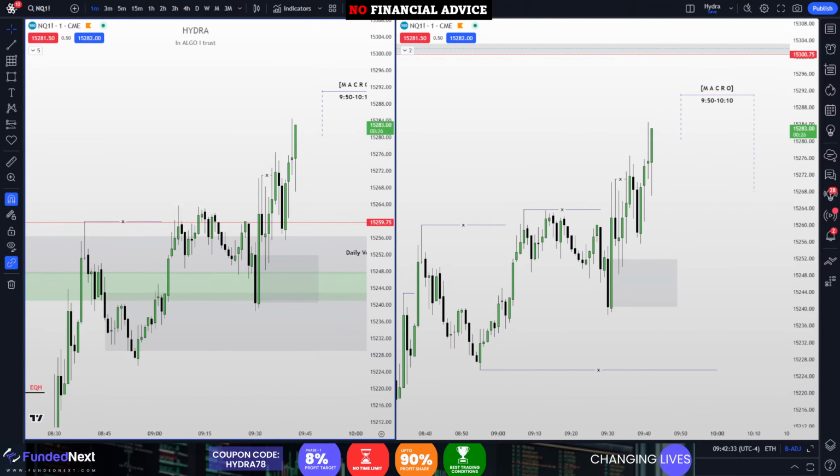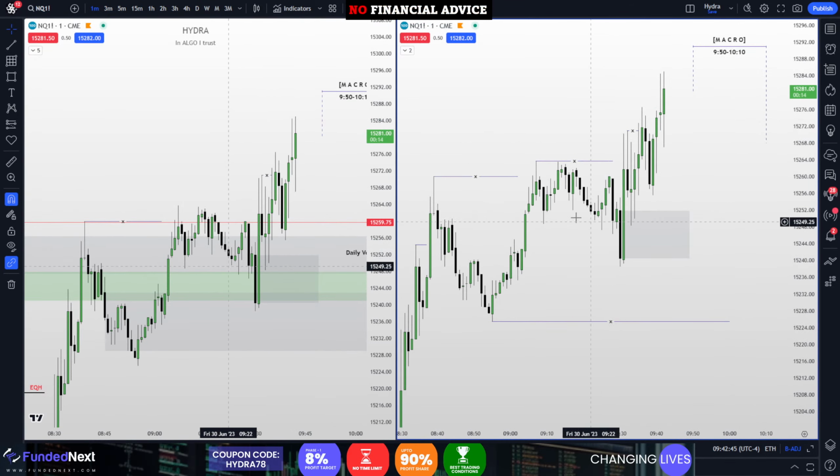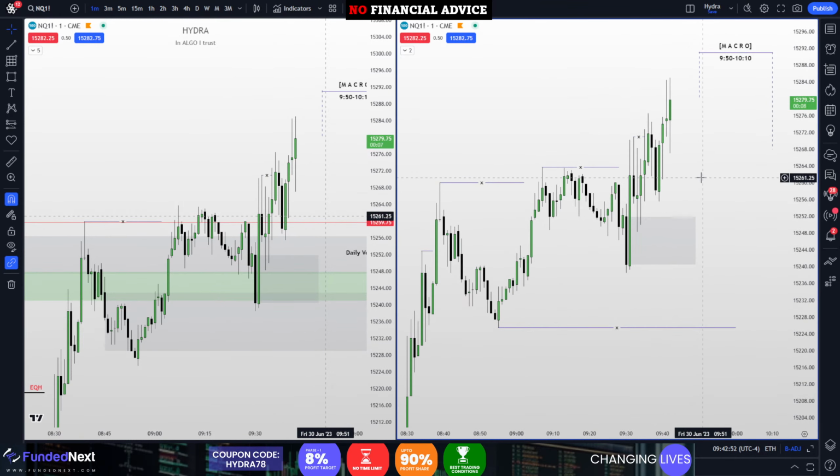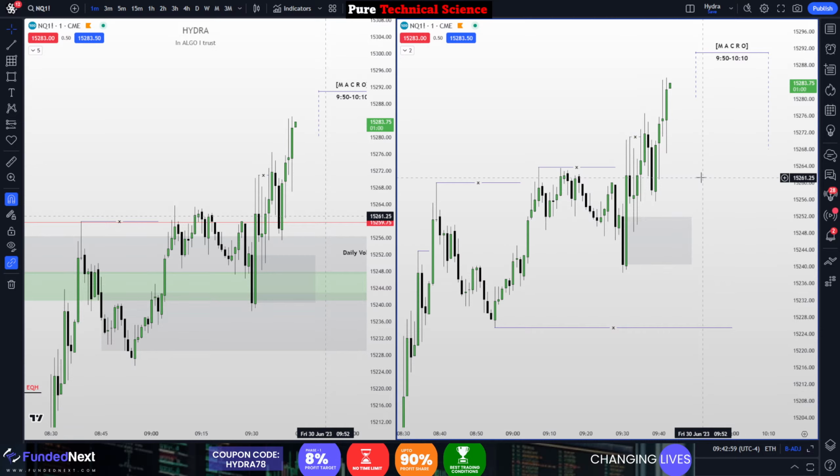William, what, in your opinion, are good ways to see the difference between a low probability and an A plus setup? Okay, so you saw me not taking a trade here, even though I saw a mitigation block here, right? In my model, the breaker block model, it comes with relative equal highs and lows. Suppose you are expecting a bearish breaker and you want to take a trade from it, you don't want to see any relative equal highs above it. Basically, above the breaker block, no relative equal high.